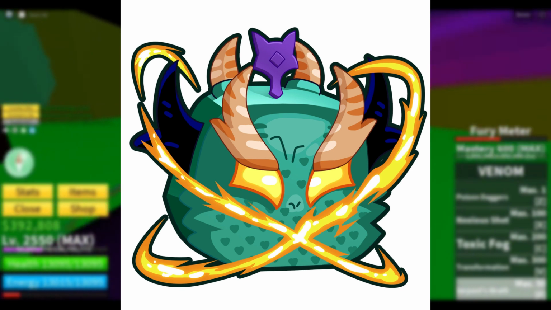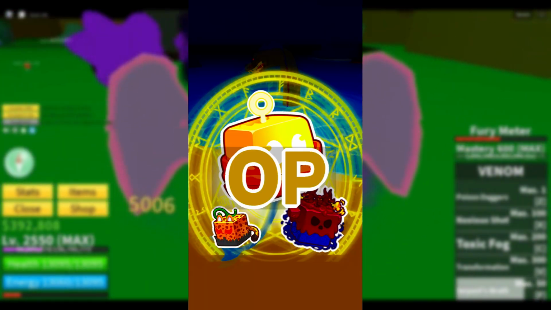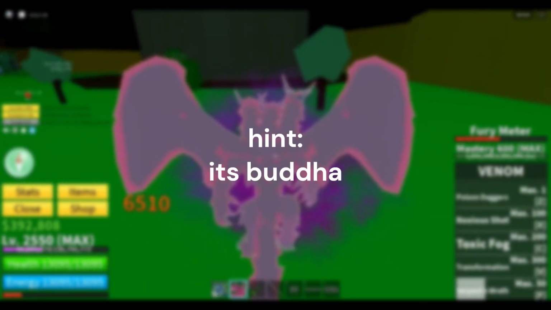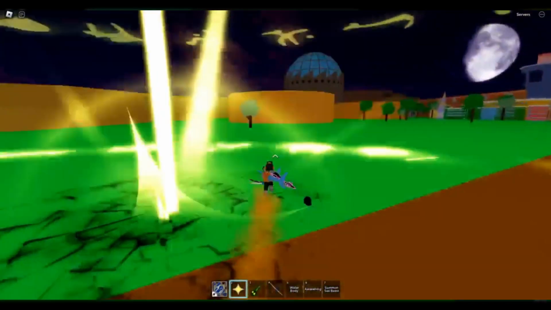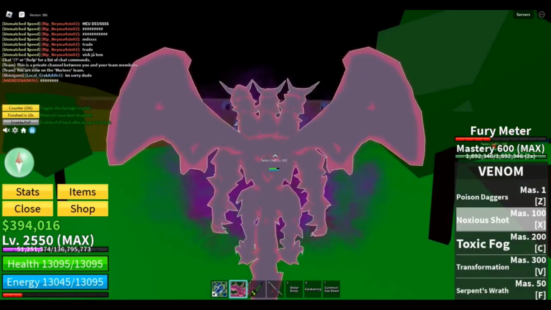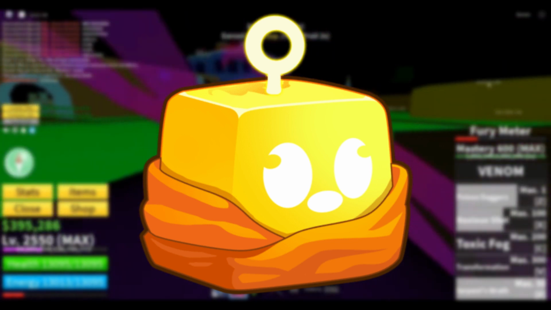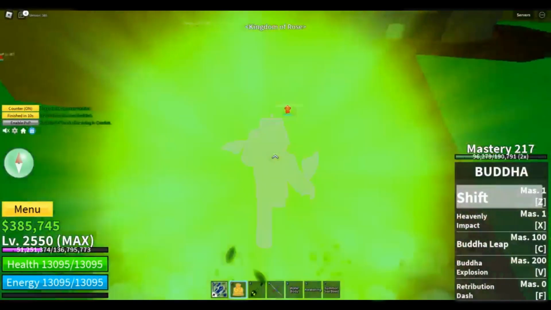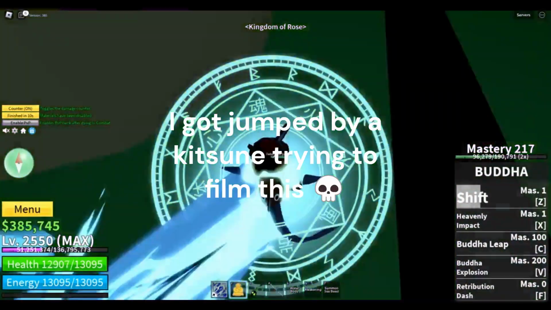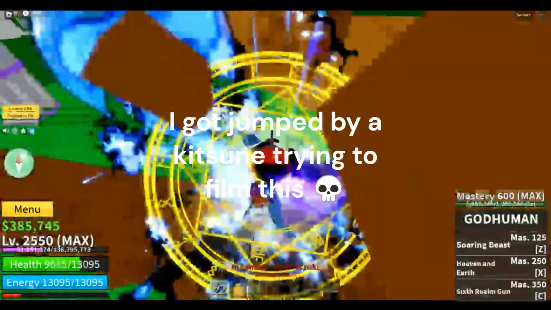At least for now. I think we all know what the best grinding fruit in this game is. Before I say, I'd like to list some honorable mentions: Light for its Logia, Spirit for the M1 passives, and Magma and Venom for damage. And of course, there's Buddha, by far the best grinding fruit. I'm sure we all know why: its long reach, you become tankier, you become bigger.